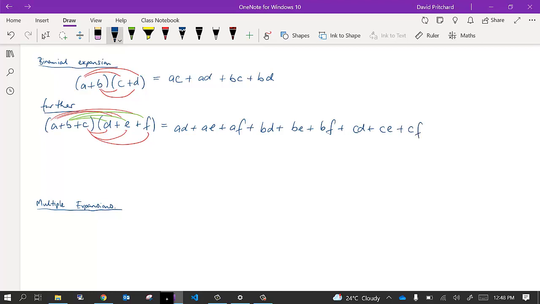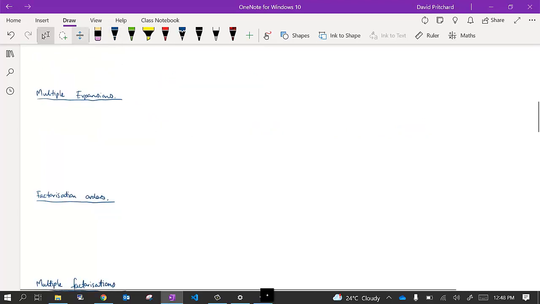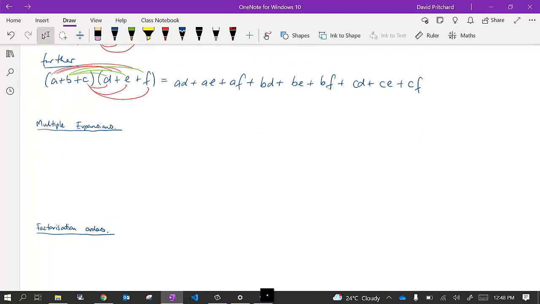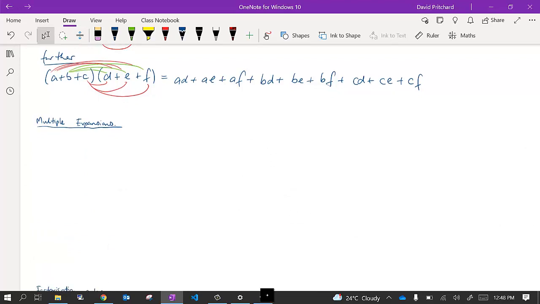Now, most of the time, we won't be horrible and make you do things like that, but it's good to understand that process. Now, if we step forward just a little bit and we look at multiple expansions, the whole idea with multiple expansions is that we maintain our understanding of multiple multiplications, in that if we have 2 by 3 by 4, the idea is that we can do them 2 at a time. So we start with 2 by 3 and we get 6, and then 6 by 4 will give us 24.